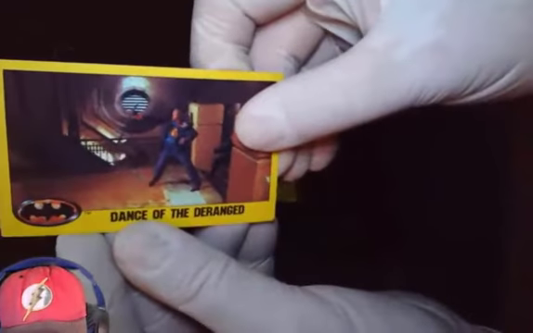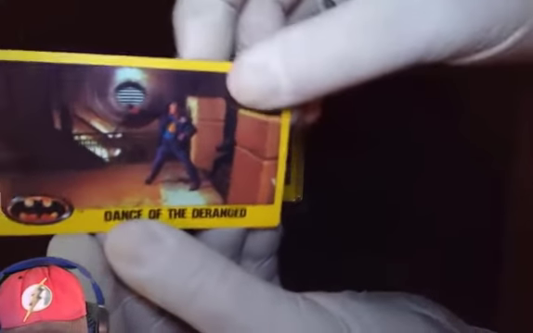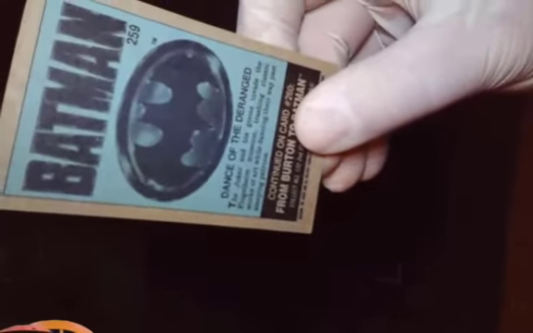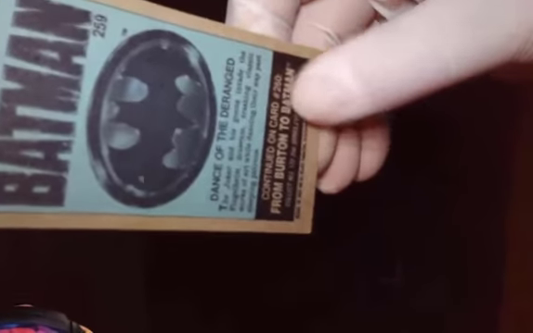We have the next one here. We have Dance of the Deranged. This is the scene back at the art gallery where Joker caused havoc here. Flip it over, it's Batman 259, Dance of the Deranged. It reads, the Joker and his goons invade the Flugelheim Museum, trashing classic works of art while dancing their way past sleeping patrons. Continued on card number 260, From Burton to Batman.